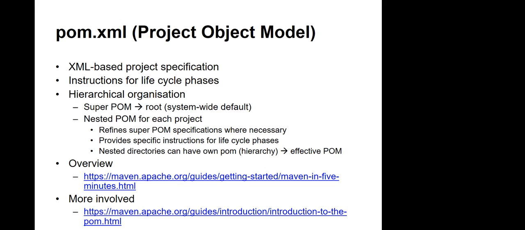But one of the other main features is that you actually can have nested POMs as well. So if your project, for example, has subdirectories that contain independent modules of your system that you want to build, those can be specified independently. Recall the Ant example that I showed you with all the nestedness. Basically, it would mean that everything needs to be modeled in the top layer file. If one team works on one submodule, another one on a different one, but all in the shared project, then the top file would always need to be modified by all involved. But in this case, you can have separate project object model files in each of those subdirectories, and Maven would dynamically compose them into what is called the effective POM, which is a bit of a challenge, but that's what you would generally see.